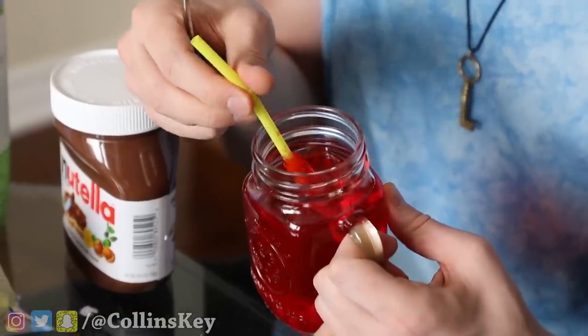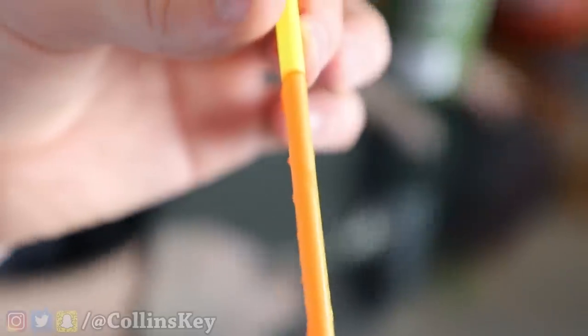Eventually. All right, guys, it's finally done, and this looks crazy. So first, I want to pull the straw out. Yo, it's like pulling out a giant chunk of Jell-O with it. I want to try this. That was awesome! It's like a straw filled with Jell-O. Let's see how this thing tastes.